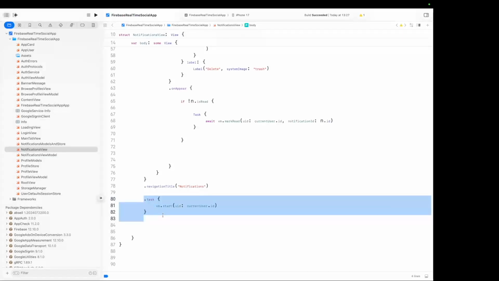Starting listeners in task keeps it tied to the view lifecycle. If you trigger it in multiple places without stopping, you'll end up with duplicate listeners and duplicated UI updates, which is a classic real-time bug.